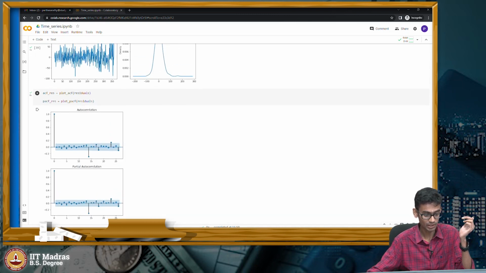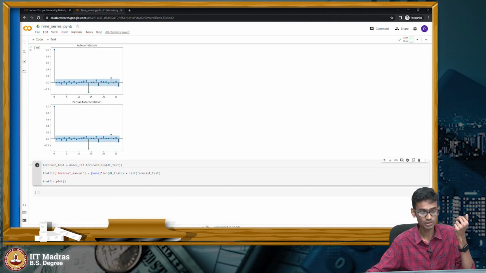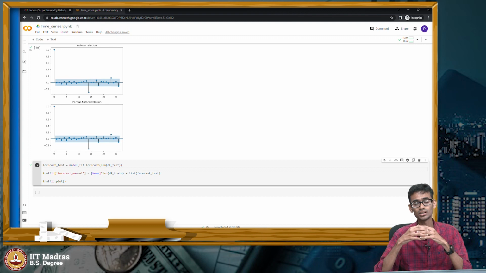Yeah, the model that we have built produces residuals that are not autocorrelated. Had there been autocorrelation in the errors, then definitely we would have seen some spikes apart from 0. We see some spike here, but that's because this model is a very generic, simple model that we built. But typically speaking, there should not be any spike after the first spike, which is nothing but the correlation at lag 0. And now let's do one thing. Let's try to forecast the data, or let's try to forecast for the future.